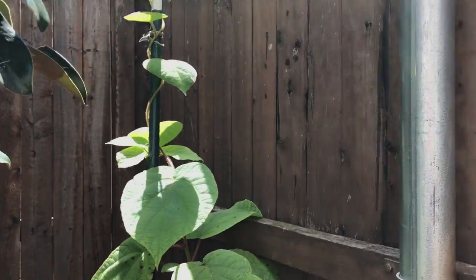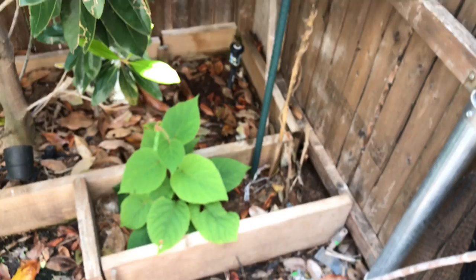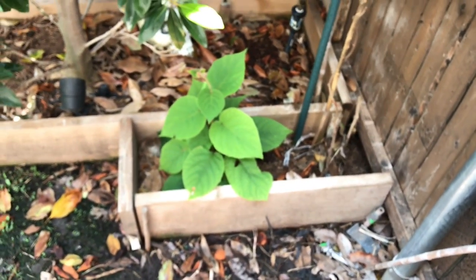I guess I'll let it grow for a little bit, but if it just keeps vining like that, I'll need something to contain it. But maybe you guys will give me some suggestions down below on how I should grow these and contain them as they keep vining.